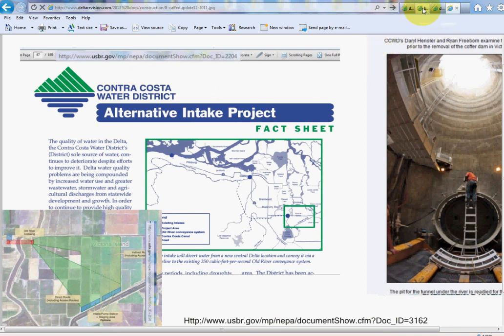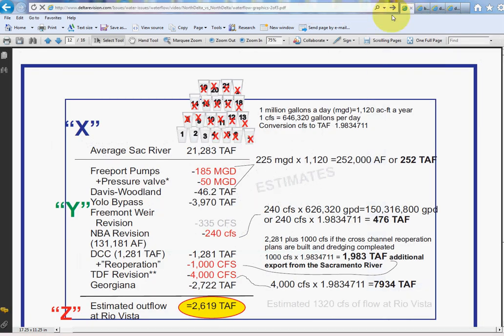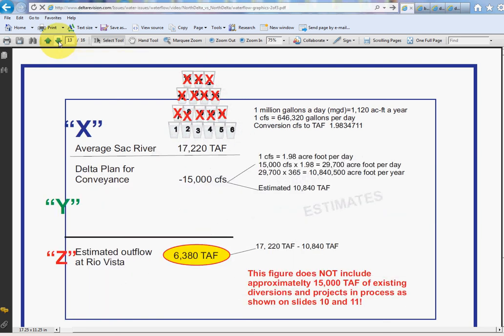So I am going to go back to my original document. When they talk about a tunnel and all that, it is mostly the central conveyance above ground. The second they turn it on, which could be in the next year or two, the second they approve the Bay Delta Conservation Plan and Delta Plan, we could be losing that 15,000 cubic feet per second just from the projects being built now.